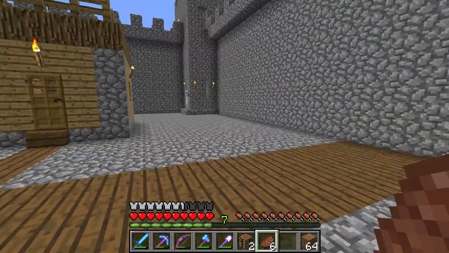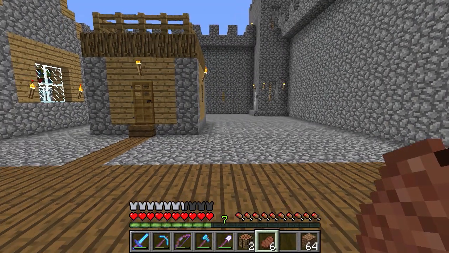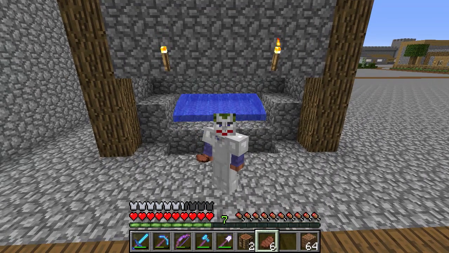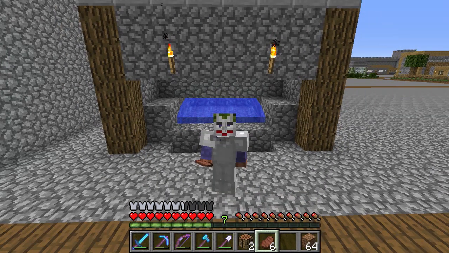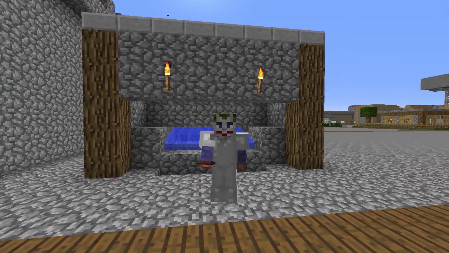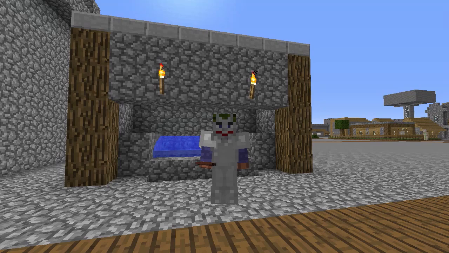So there you go guys, anyway, and let's end it here and let's get an overview for the thumbnail. And there is our obsidian generator. So that looks absolutely beautiful, and another part of the village done. So there you go, plenty of progress today, very happy with it. Thanks for watching everyone, and I'll see you guys in the next episode.